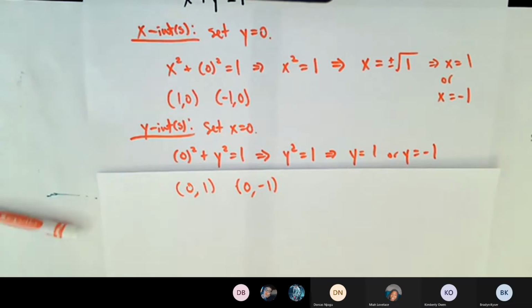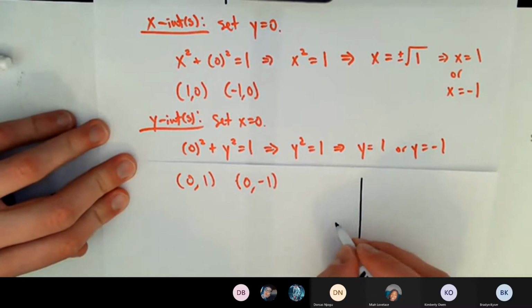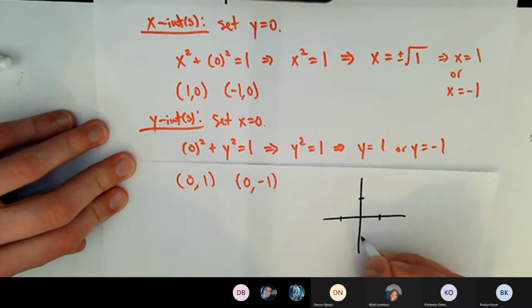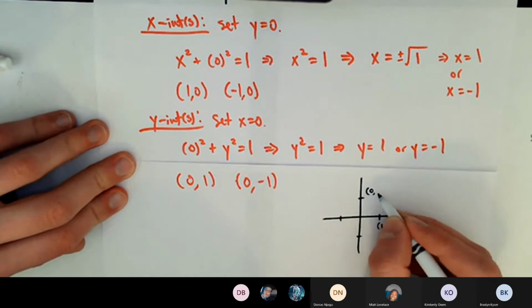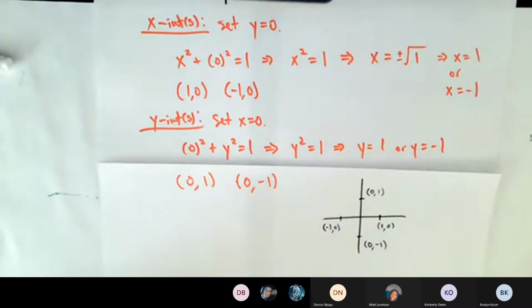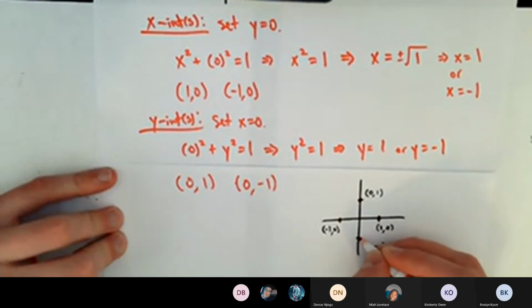All right, let's draw this on a graph. We have 4 intercepts, 2 of each here. So if we drew this on a graph, I'm going to put 1 all the way out here just to really emphasize. So that's 1, 0, right? Up here would be 0, 1. Over here on the left is an x value of negative 1 with a y value of 0. And then down at the bottom, x is 0 and y is negative 1. That's where my 4 intercepts are, 2 x and 2 y. Let me just really emphasize those.